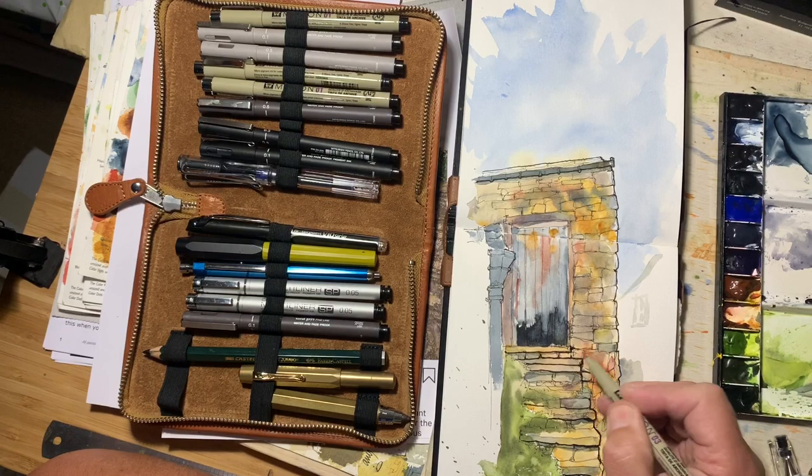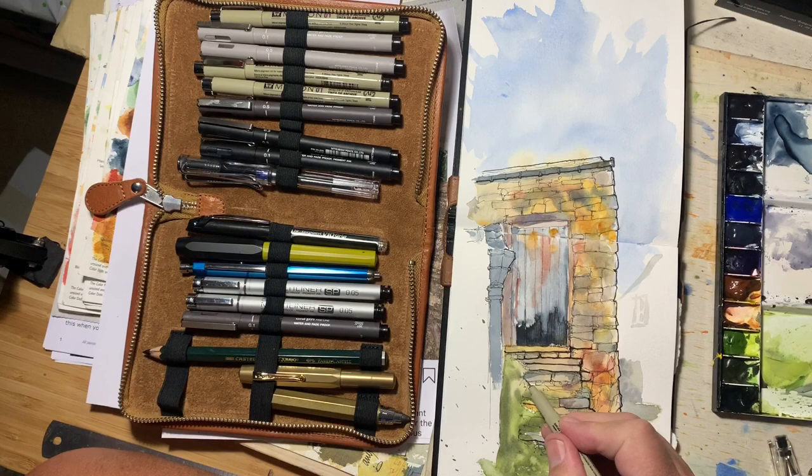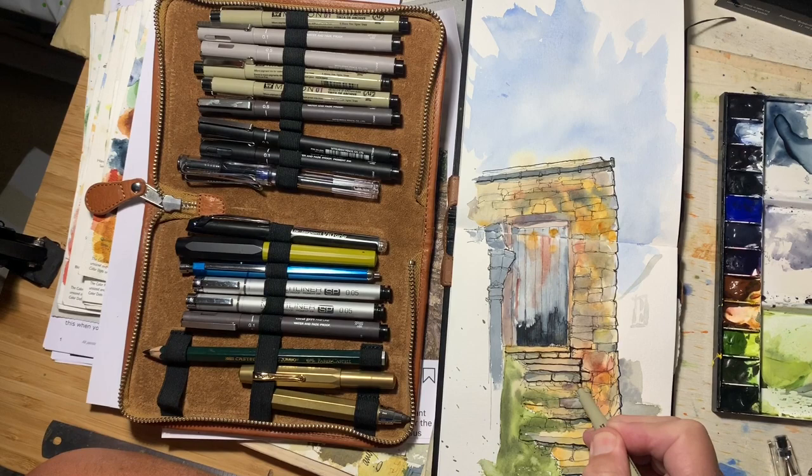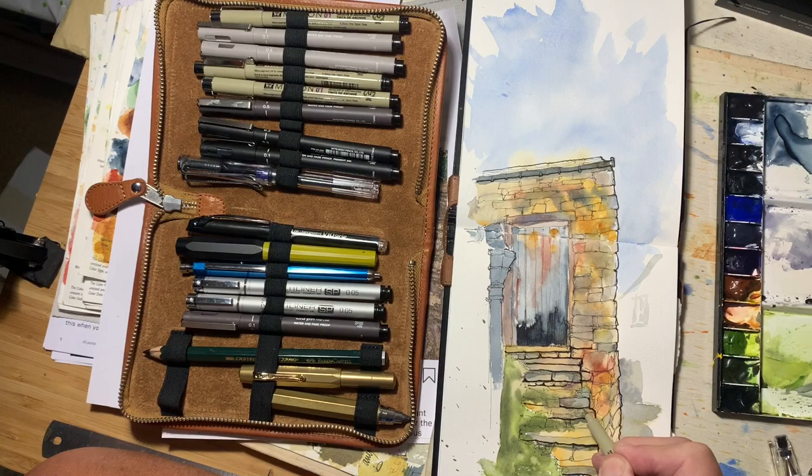Which leads me quite neatly onto — let's do this strong line under this lintel. The next little trick is to imagine the light coming down at that angle — then the bottom edge of any of these stones will have a lot more shadow. I like to pretend the shadows in there and it's creating dark spaces.